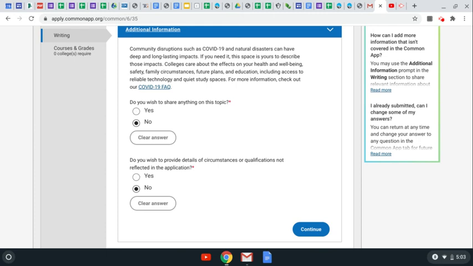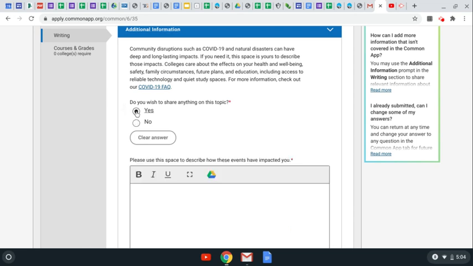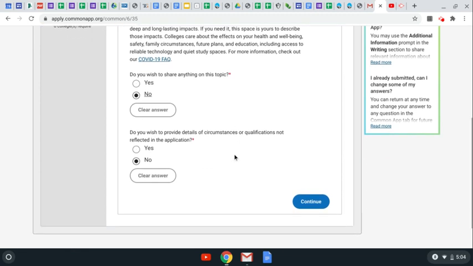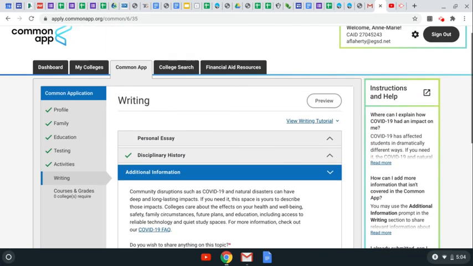This is not the place where you would say, I was locked in the house and I really didn't like it, because that was true of everybody. So, really make sure if you're going to answer yes to any one of these, you have a pretty clear explanation of why that impacted you and how that affected you and how it should reflect your application. And if you have any questions about that, talk to your school counselor and we can guide you in terms of any particular questions you might have. And that's basically it on that section.